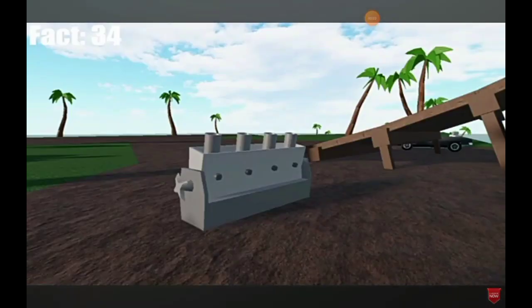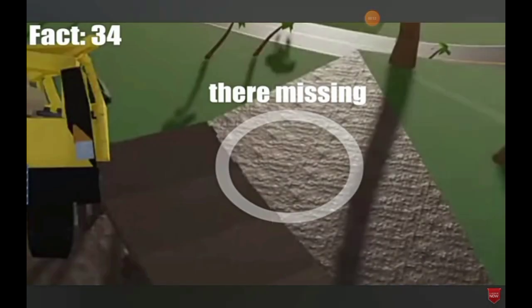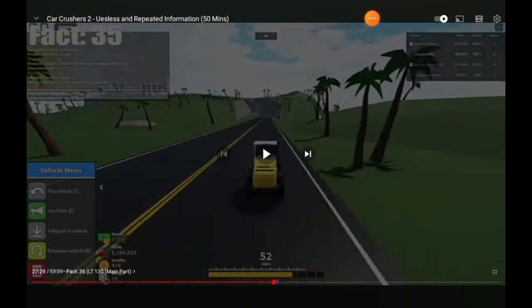After update 33, the racing update, they added some fireworks up the ramp. And you can see, before update 33, they are missing. So that's very strange, but yeah.